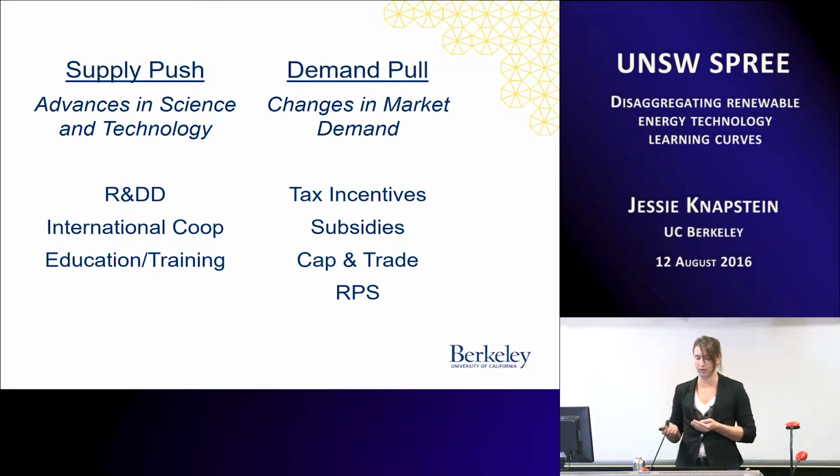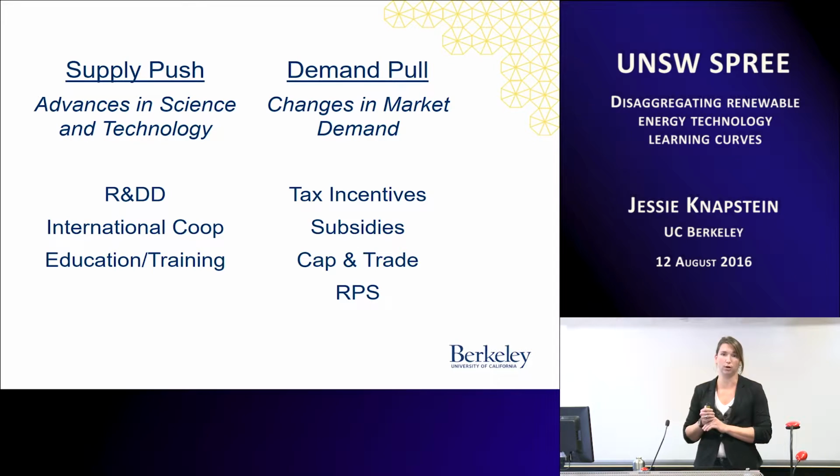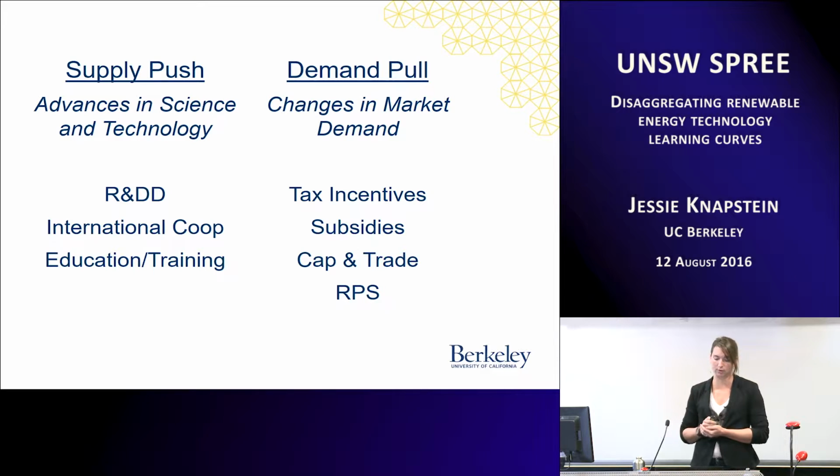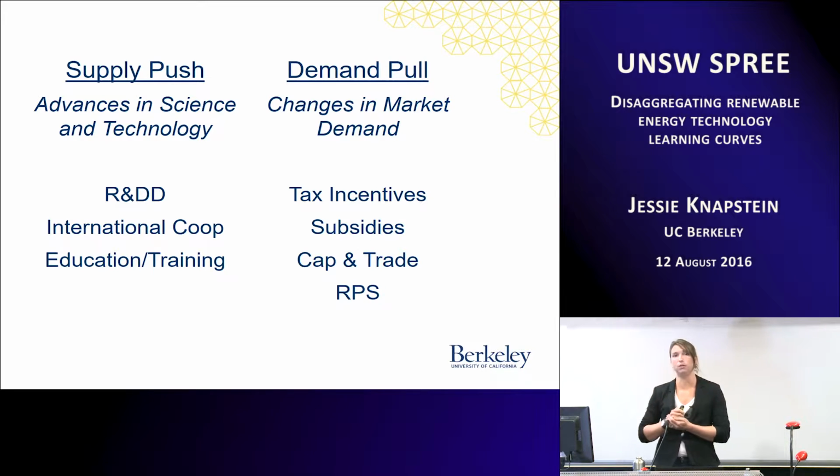So my question is, how do we optimize using these two types of policies throughout the life of a technology to optimize learning throughout the entire learning curve? How can we get the best bang for our buck for instituting R&D measures or tax incentives? When should we put them in place? And how much can we drive the cost down with these? And potentially, what is the tipping point for allowing these technologies to become commercial scale?